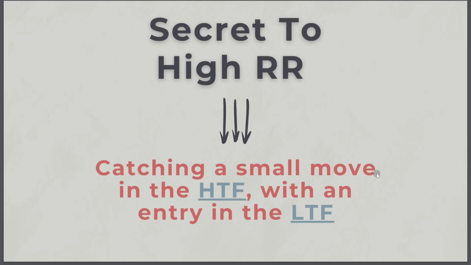A lot of people ask, and a lot of people see people getting high reward to risk trades. What's the catch here? It's nothing but performing top-down analysis. And what's the catch in detail? It's catching a small move in the higher time frame with an entry in the lower time frame.